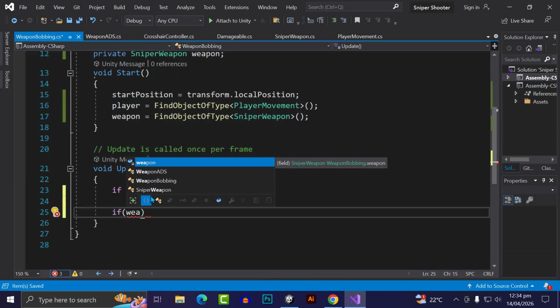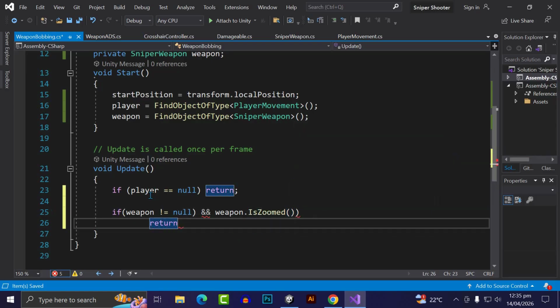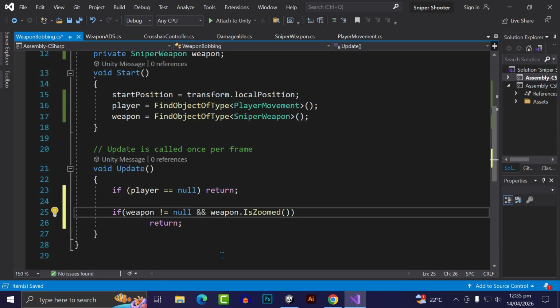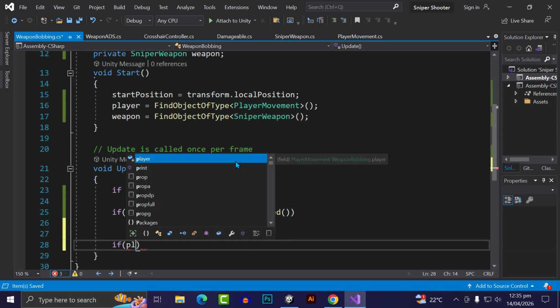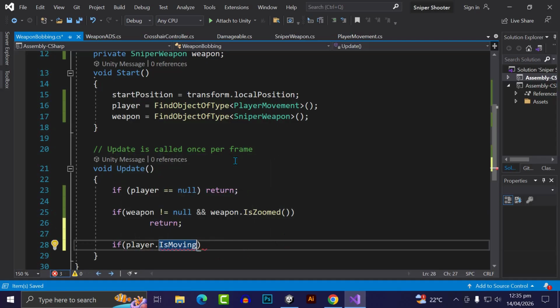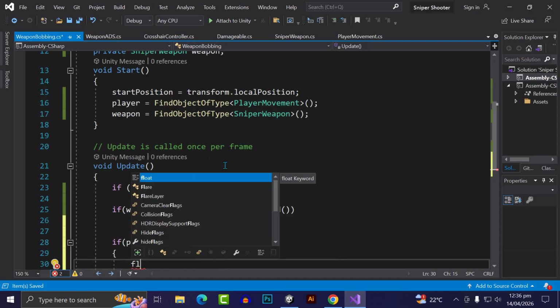Then in the Update function we will say that if the player is null, then we will return, and if the weapon is not null and the weapon is zoomed, then we will return, because we have already added the sway movement in the sniper, so we don't need the bobbing in that condition.